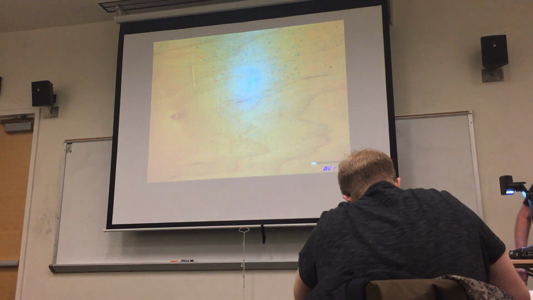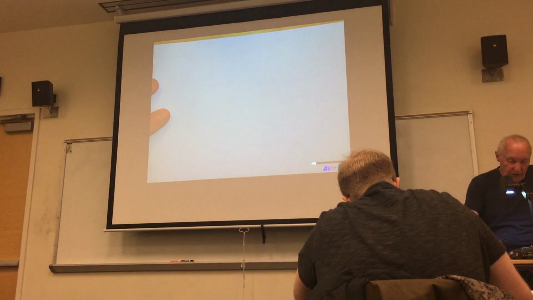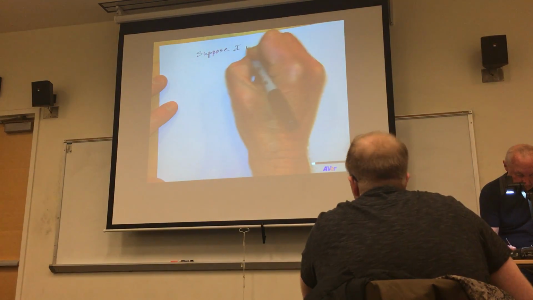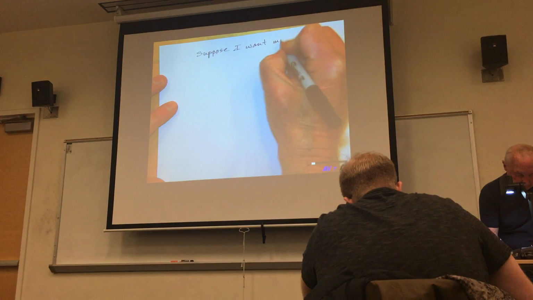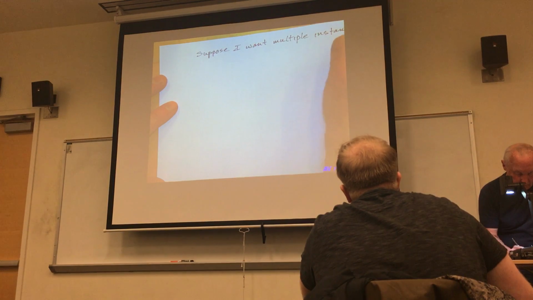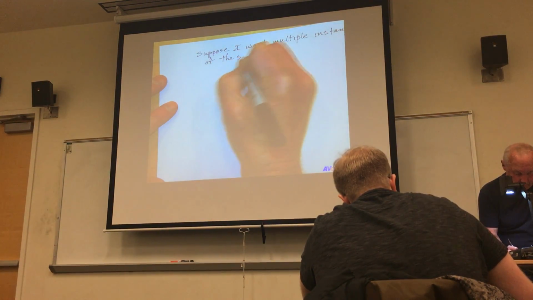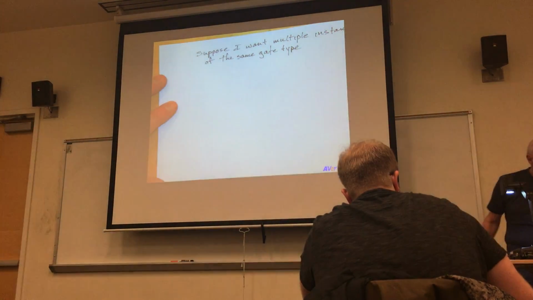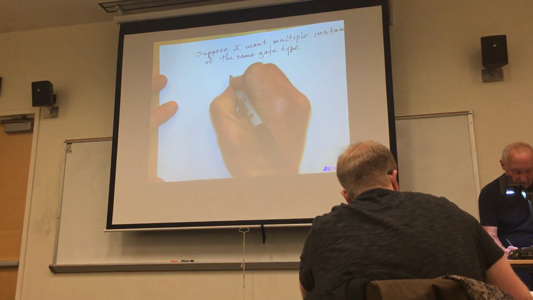Now, let's suppose that I want to have multiple instances of the same gate. There's a couple of ways you could do this. One way is I could put these on separate lines.